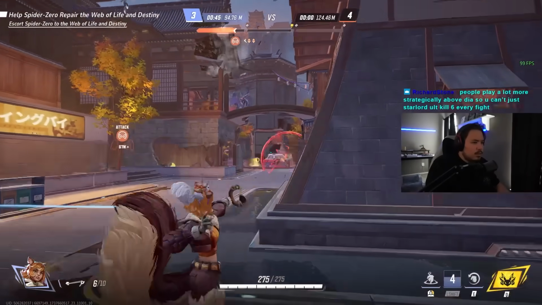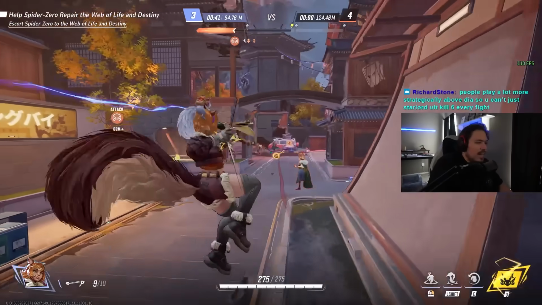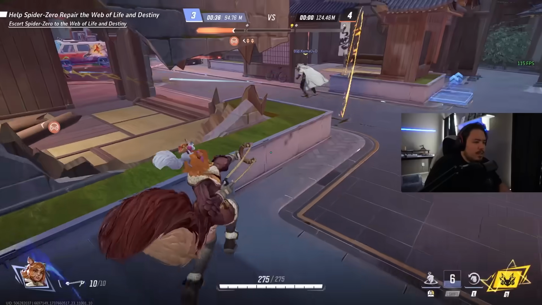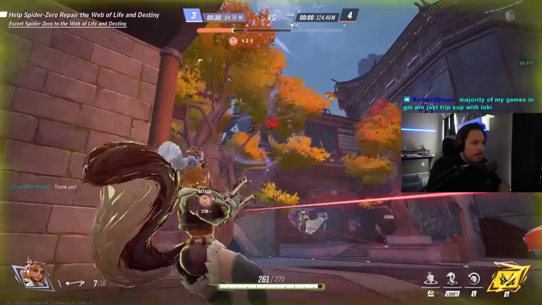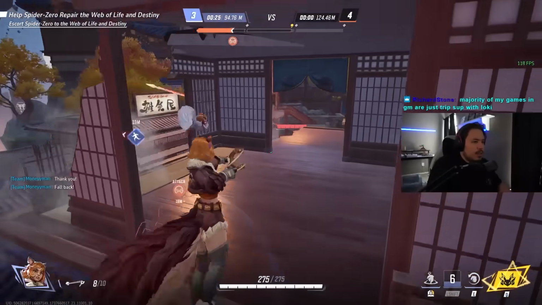You push up to a choke, your ultimate just can win a fight for you for free. If people push into you or fight you in a choke, it's only a matter of time before they just lose somebody and you just get a free fight win. Yeah, I'm putting her in the A tier. I think she's actually fairly better than all these characters, even Hawkeye. I think she's actually very, very strong. So I'm putting her in the A tier because it's my list.